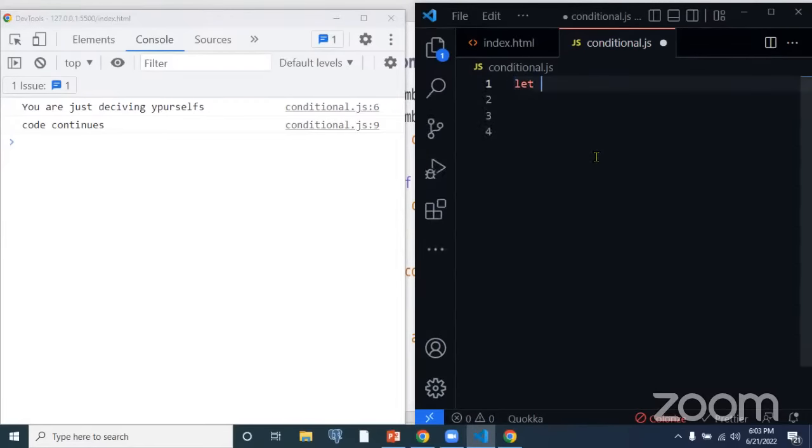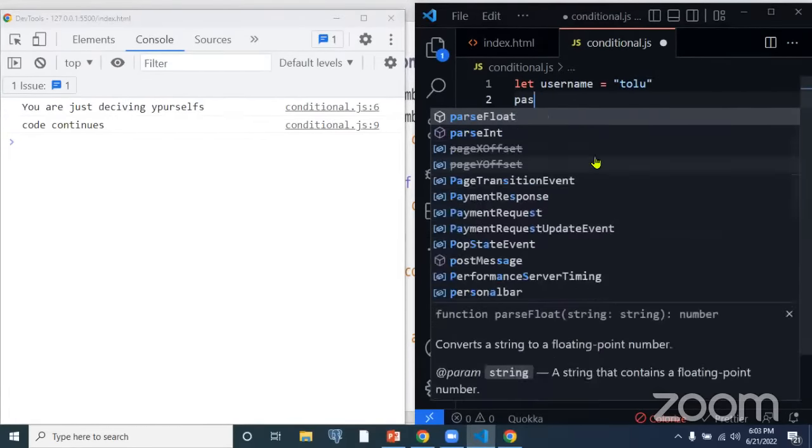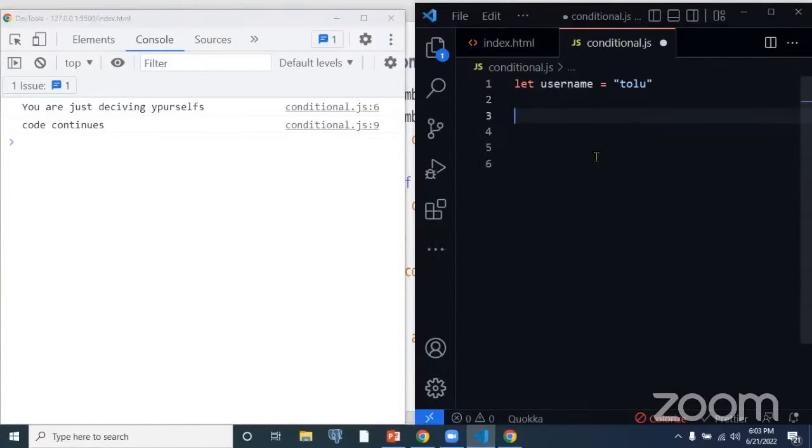So let's create a variable, and I will give that variable username equal Tolu, and my password. Okay, let's leave that one.